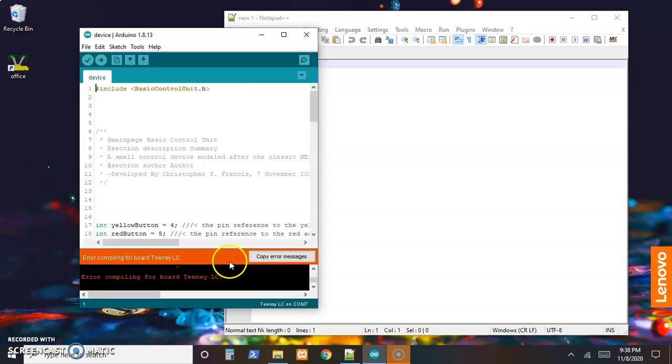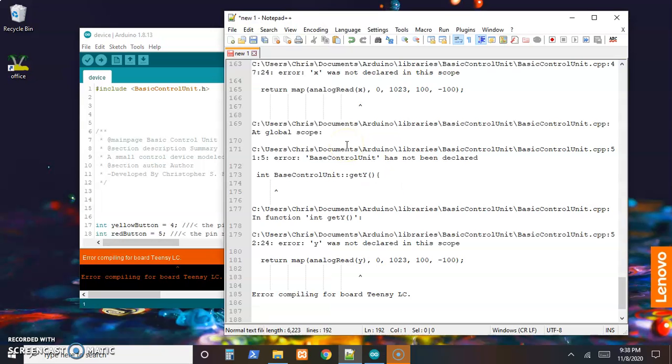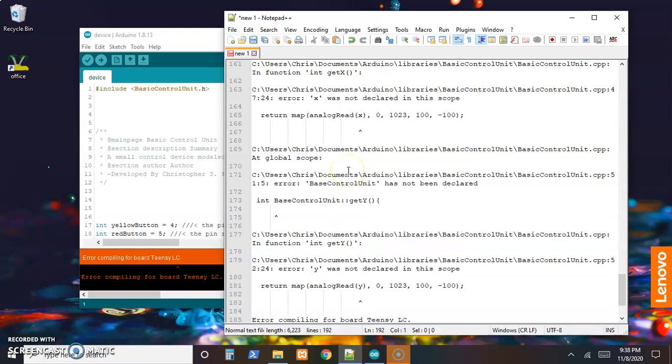Well, there was an error, so we can copy the error message, bring that over to the text editor, and see what the error was.